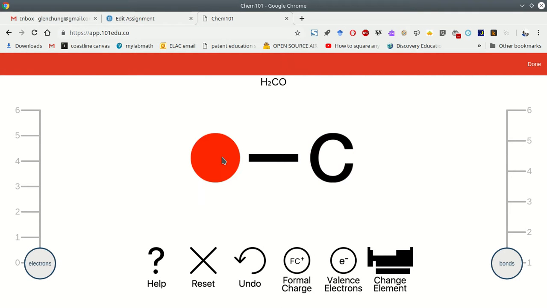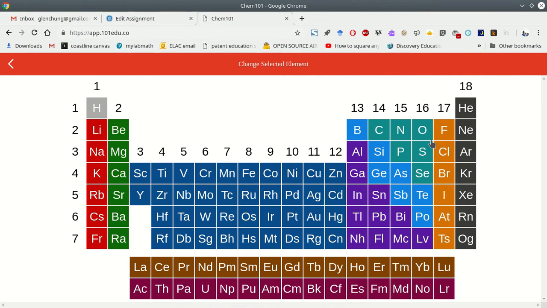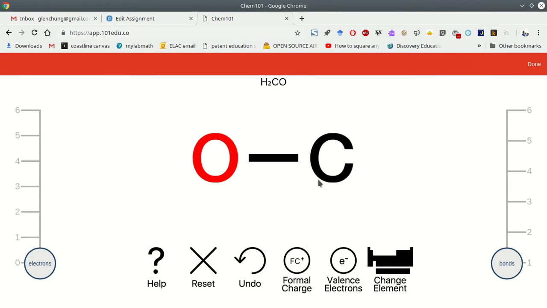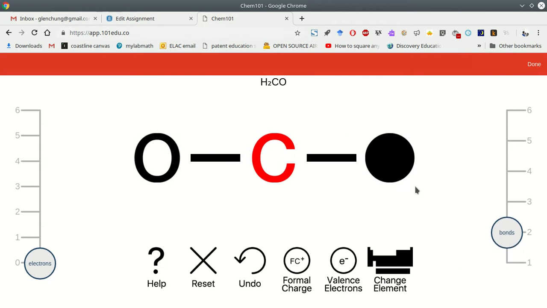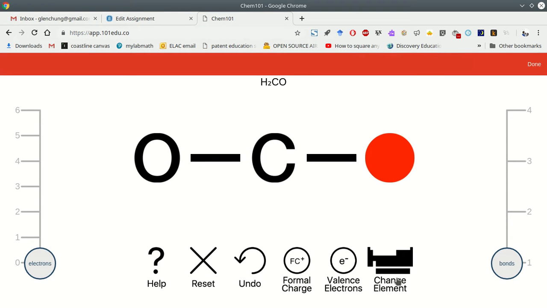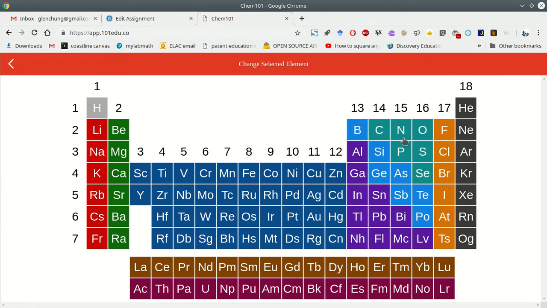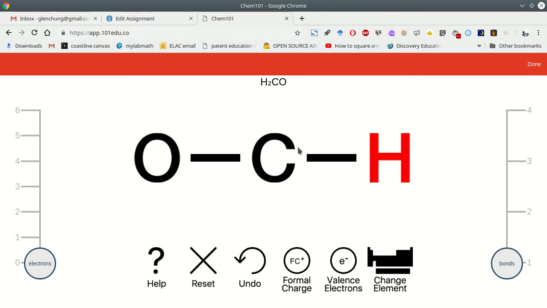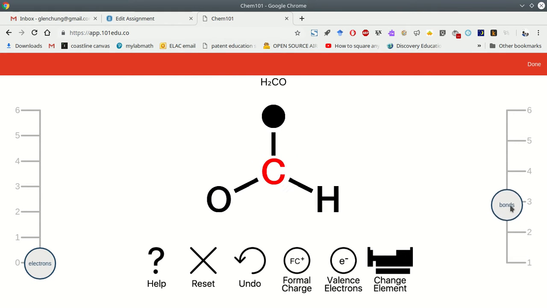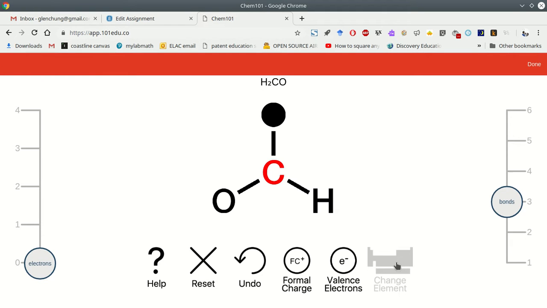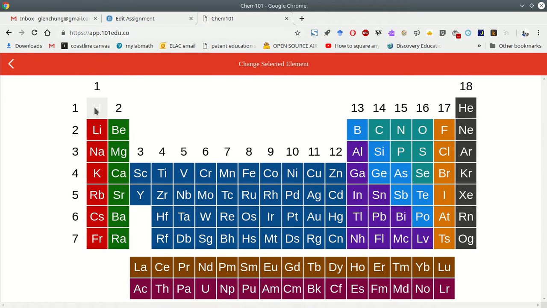So this atom is going to be the O, right? So I'll change it to O. And I'm going to add another bond. I'm going to go back to the C because C is the central atom, and I'm going to add another bond here. Right? So there's going to be an H here, an H there. All right. And I'm going to go back to the C because it is the central atom, and I'm going to add another bond. All right. So that's an H. Okay, so I'm done.